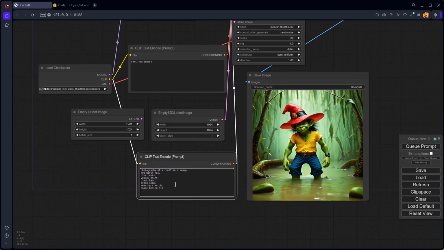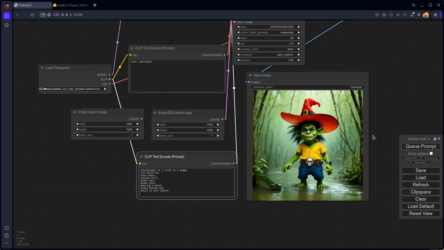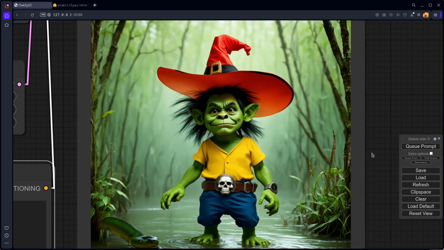We are going to put a skull on his belt. And yeah, no problem.